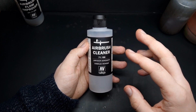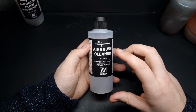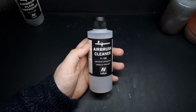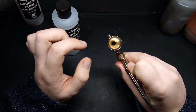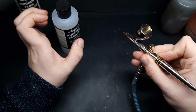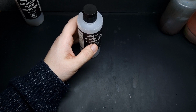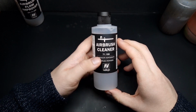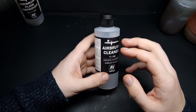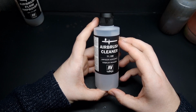So airbrush cleaner, this is what we're going to use, as the name suggests, to clean our airbrush. This stuff helps to get rid of any of the lodged paint that we have in our airbrush. So if we have any paint when we're done that's inside the cup and equally down here in the belly, we will be spraying this into our airbrush, and that will help to get rid of it. And then secondly, it actually helps to lubricate the airbrush, just basically maintaining everything, making sure it all runs nice and smoothly and we don't get any damage or anything like that.